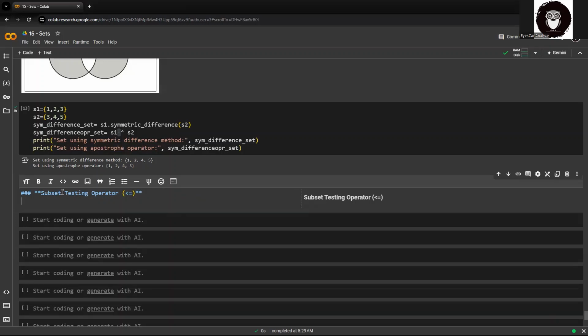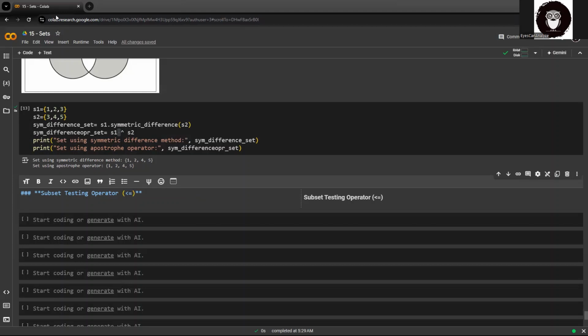Now you can check whether one set is a subset of another set by using the function issubset, which you can check in my previous videos, or the less than or equal to operator.